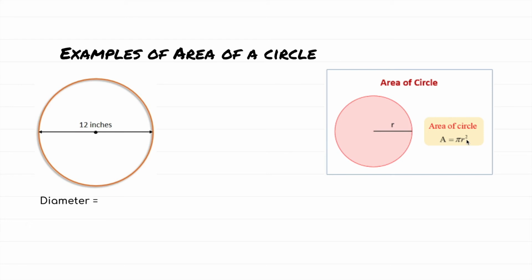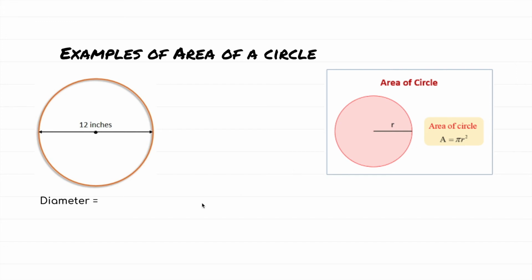Pi is equal to 3.14. We already went over that. R is equal to radius, and when it says r squared or anything squared, we're just going to take that number or that value and multiply it by itself. So if the value was 6, we're just going to do 6 times 6, because that's what 6 squared means. So in this case, it's saying radius squared. So you would do radius times radius.